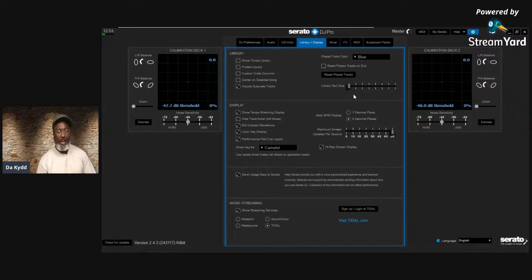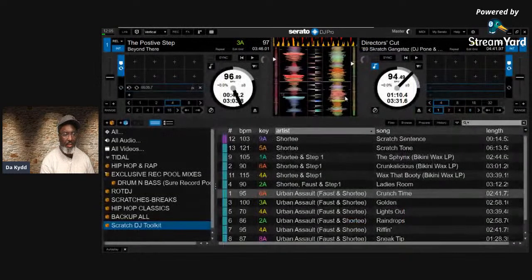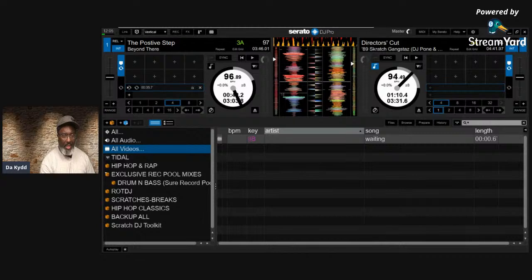All right, now library text size. If you're a person that has problems reading the screen, say the text is too small, you would come here to change the size of the text in your library. As you can see now, everything is much larger. You can make it even larger.